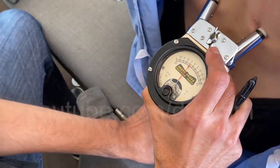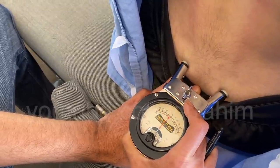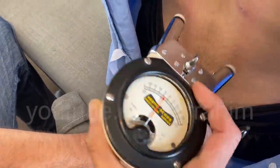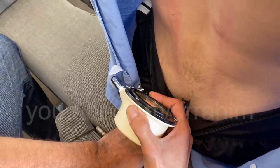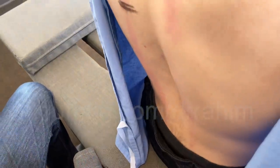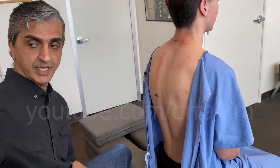There it is. Watch this. It looks like it's up there. It's 15 points, S3, S4. Yes, sir. It's very distinct right there. S3, S4, T6, C6. Those are the three spots I'm getting, okay?